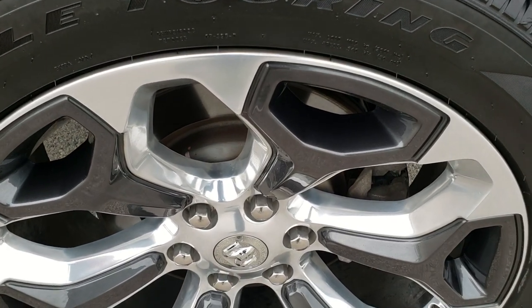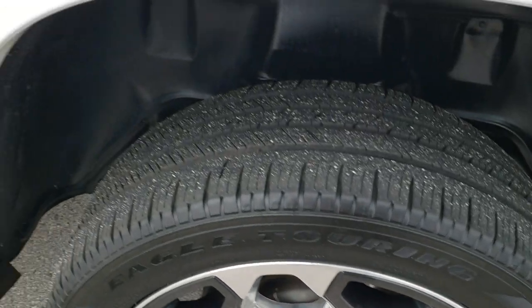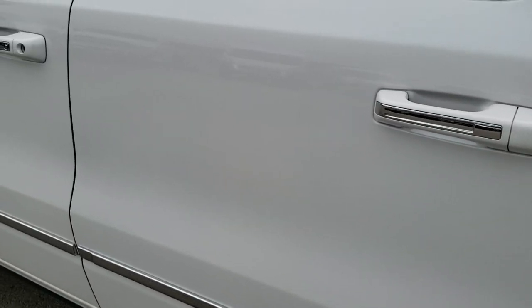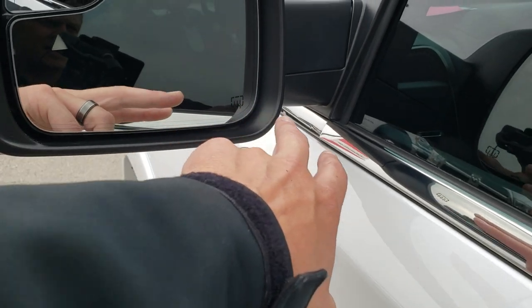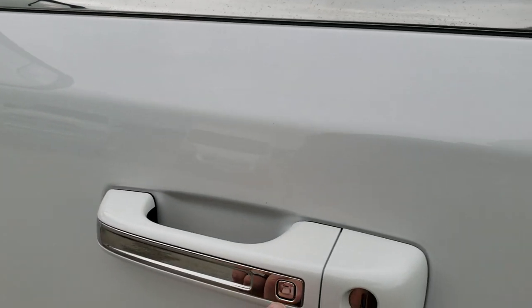For full disclosure, this back rim is in perfect condition as well. For 2019, they added the capless fuel filler on these Rams — really nice feature. And down the rest of this side, no dents or dings. It has power folding mirrors with blind spot monitoring, heated mirrors, blind spot mirrors, and directional signals — part of the enter and go system.